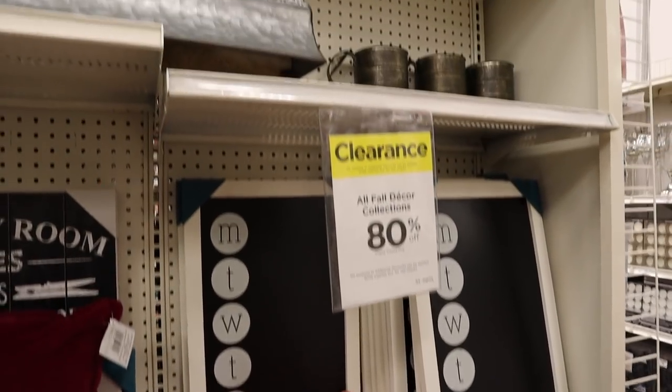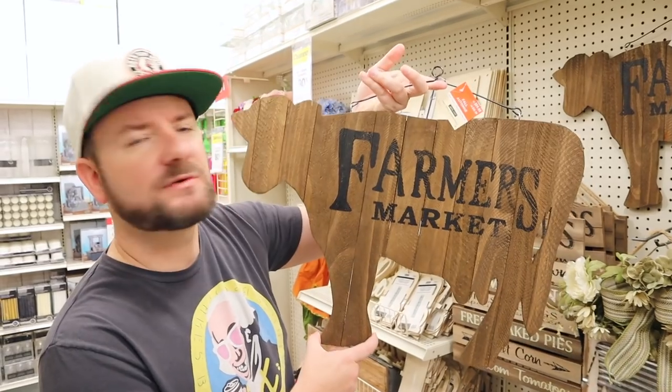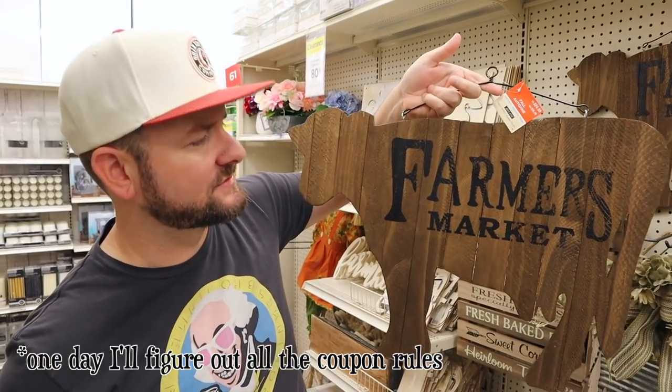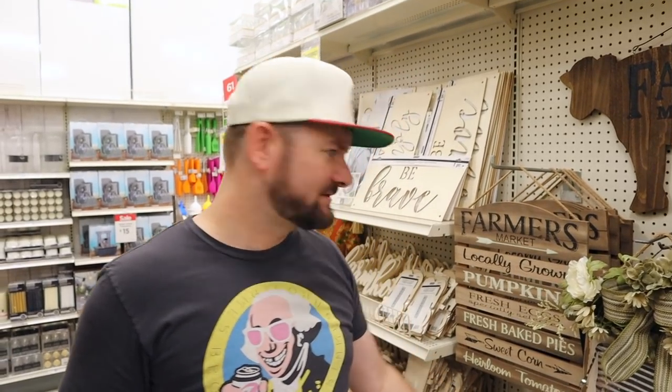Another thing that I just bought that was worth mentioning is this huge farmer sign. Look how big this is. This was $25, and so the 80% off is going to take it down to $5, and an additional 20% is going to take it down to $4 for this $25 sign. Really cool farmhouse stuff. This does not look like fall — they're calling this fall stuff, but it just looks like home stuff for year-round. So really good prices here, and the stuff goes year-round.